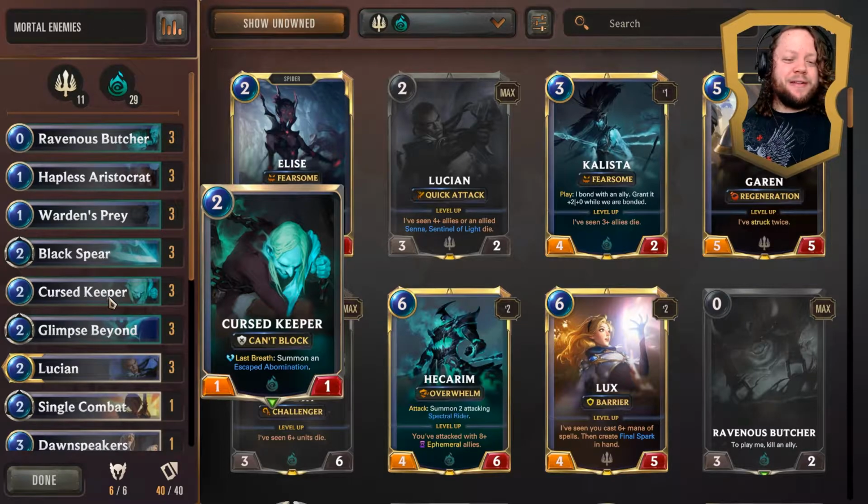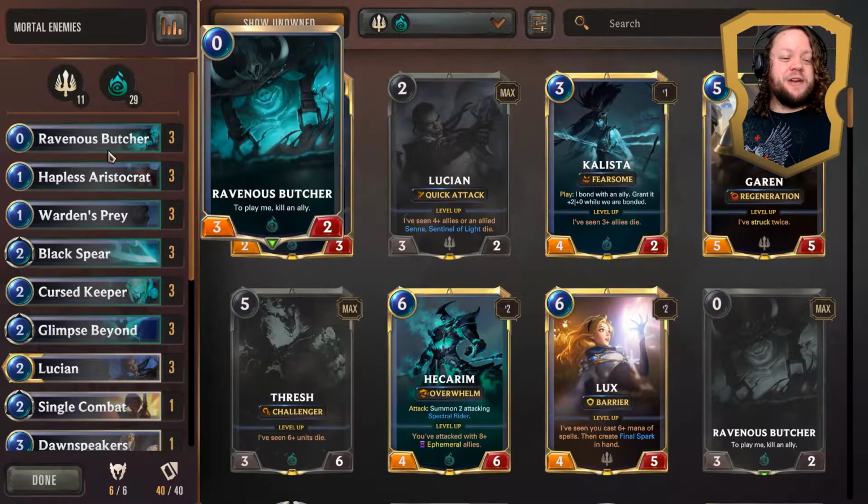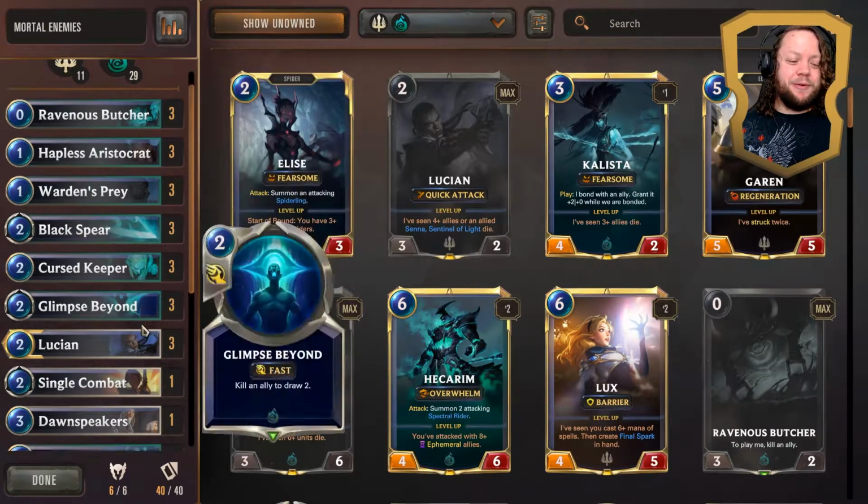Cursed Keeper requiring something to kill him might seem like a complication, but I'm more looking at things like Glimpse Beyond, where you kill an ally to draw 2 cards. That might seem crazy because you're like, okay, but I'm killing one of my creatures and giving up board presence, but you're gaining card advantage with Glimpse Beyond. Ravenous Butcher's another great example. To play me, kill an ally. Okay, he's free, but you're also destroying one of your own creatures.